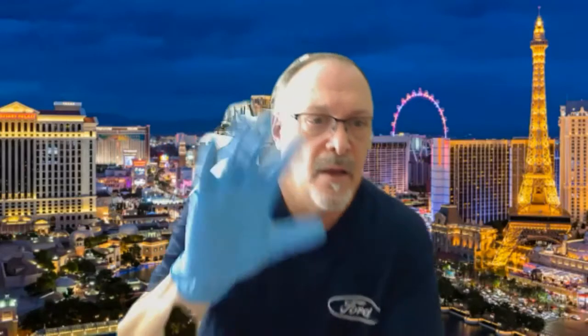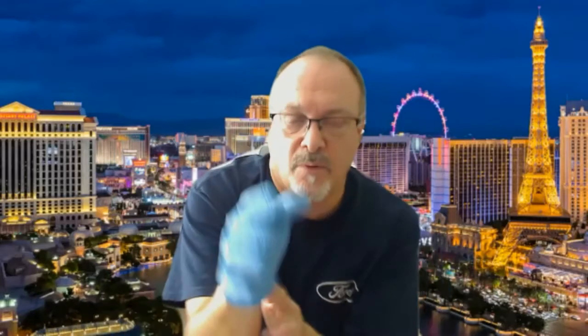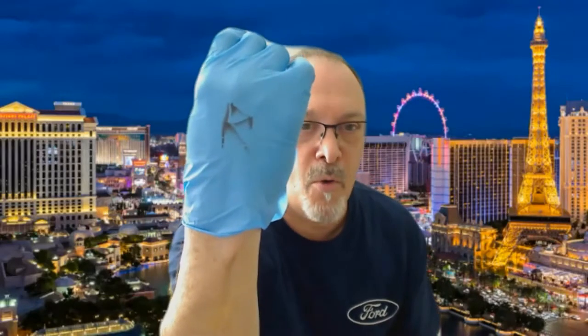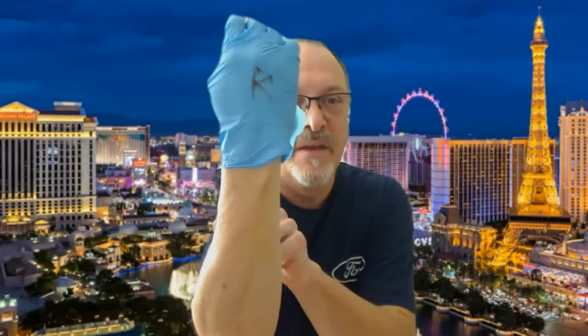And when you put these gloves on, this is going to sound completely ridiculous, but what we're doing is protecting skin oil from getting on the model. So when you're done for the session, you can reuse the glove. Well, that one just split on me. You can reuse the glove, but if you're going to reuse it, how do you know which is inside or outside? So literally, I take the glove and I write R or L. And it's not because I'm dyslexic or that I don't know my right from my left, but it's so that I know the outside from the inside of the glove.